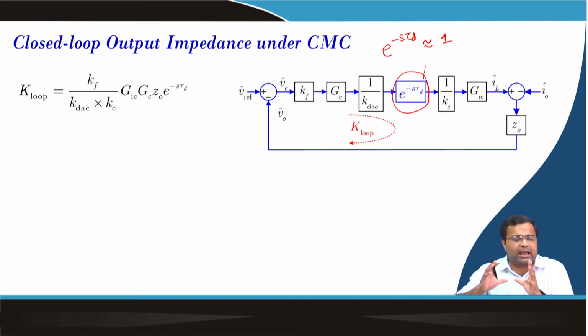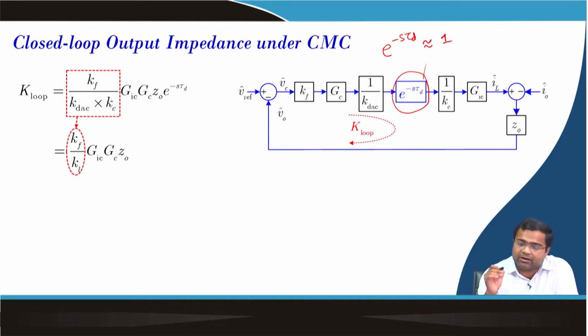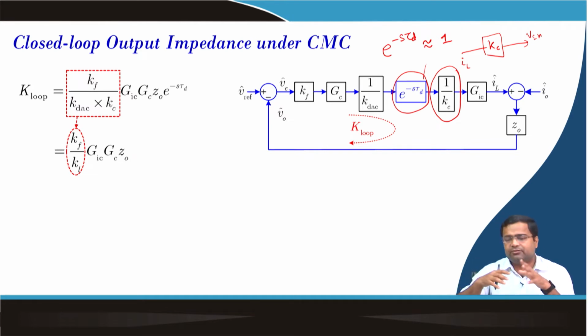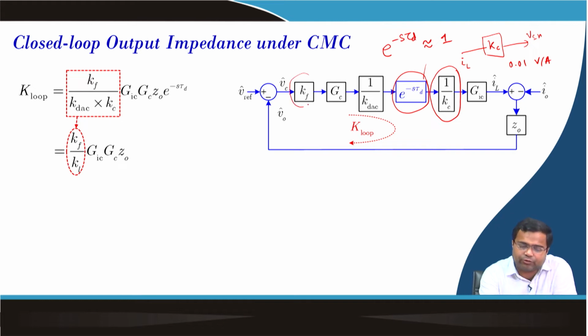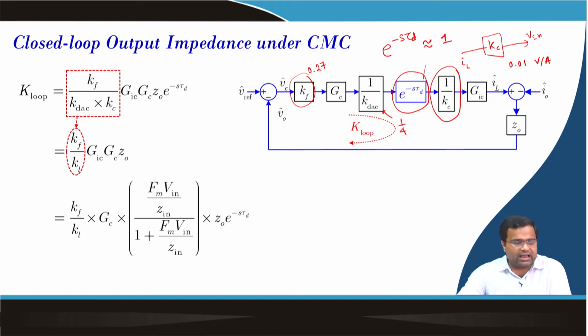But we want to analyze what will happen with and without load current feed forward. So, this is the loop transfer function, and what will be the output impedance? Now, in our case we are taking this 1 by Kc, because we have a current sensor gain. Here the actual inductor current we are not sensing; there is a current sense resistance followed by a current sense amplifier, and this is 0.01 volt per ampere. Next we have a feedback voltage gain, which is 0.27, and we are dropping some bit, so it results in a gain of 1 by 4, and this is clubbed together.